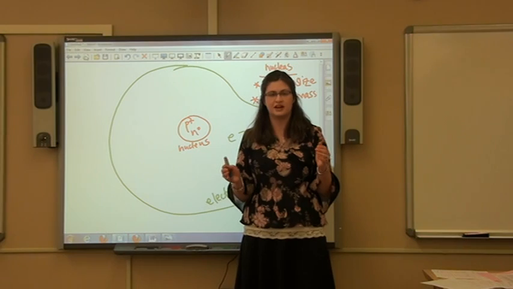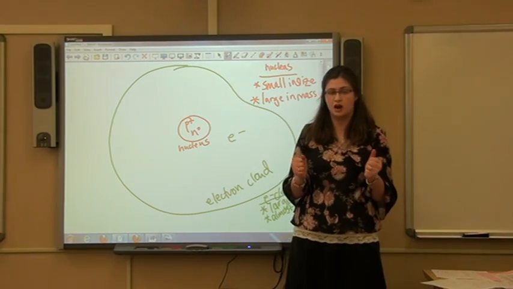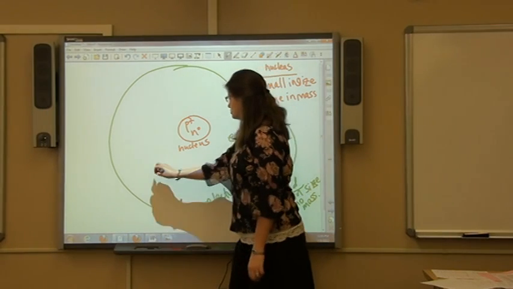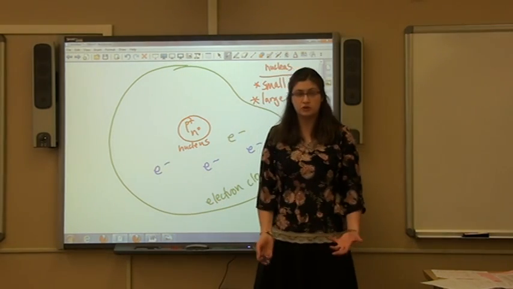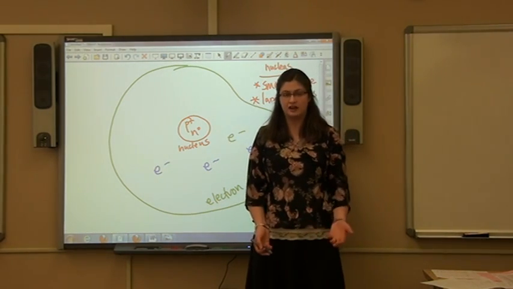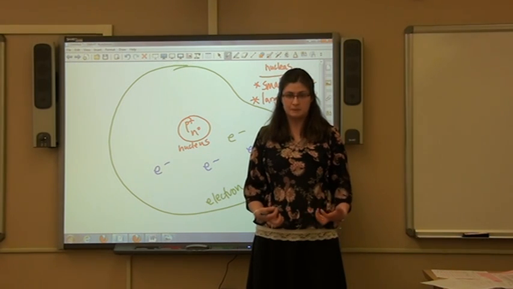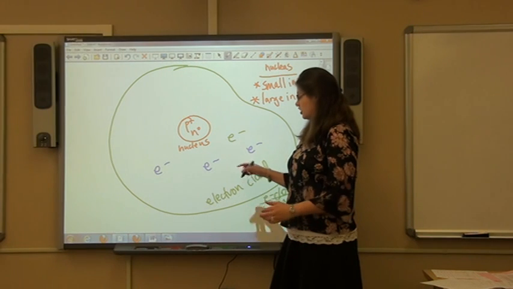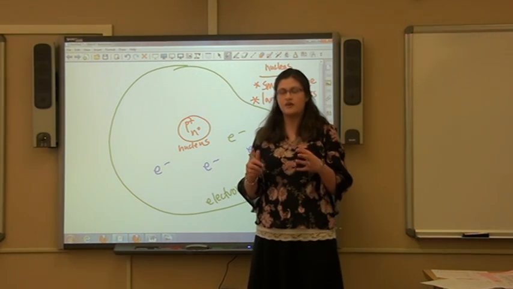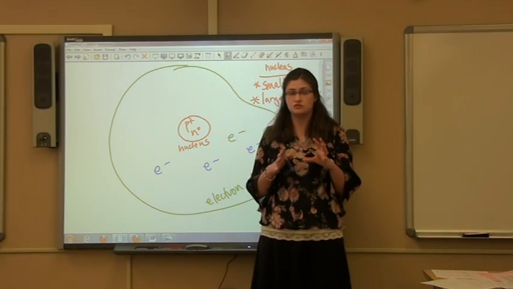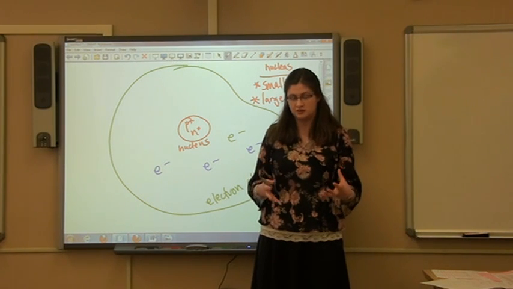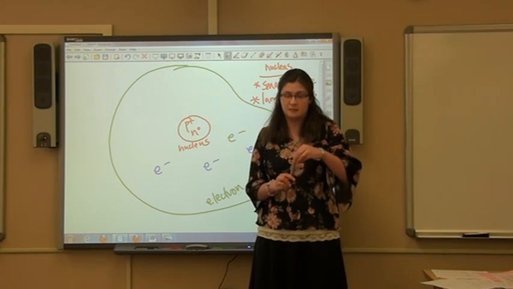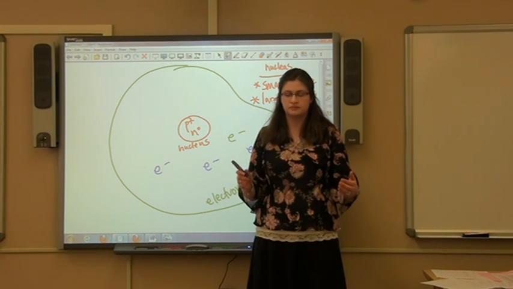The reason the electron cloud needs to be so large is because you have all these particles of the same charge. And now you know from your own experience that opposites attract and like charges repel. So if you have all of the same kind of charge in your electron cloud, all of those electrons are going to want to be as far from each other as possible. That's the reason why your nucleus is tiny and your electron cloud is huge.